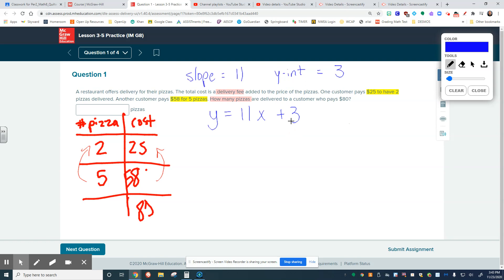And knowing that, I can start to figure out some things. I can take now my $80 and I can substitute that for my total cost trying to figure out how many pizzas did I actually buy. And knowing that I paid a $3 delivery fee, let's get rid of the delivery fee first off so that I know how much money I spent just on pizzas, $77 for pizzas. If I divide that by $11 per pizza, I find out that I bought seven pizzas.